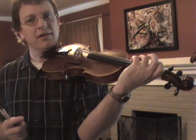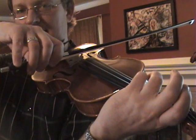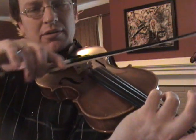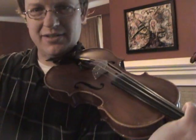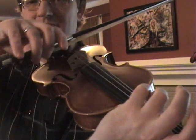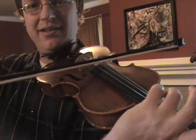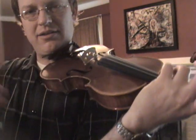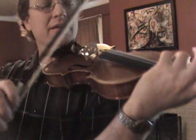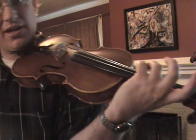I want you to place your 4 on the G string. You're playing a D. Now, I want you to pull your bow absolutely parallel to the bridge. That's critical. And then take it off and just listen to the ring afterwards. If your bow is crooked, or you squeak, you ruin this. So make sure you can really get some sound out of the instrument. You will hear sustain afterwards.